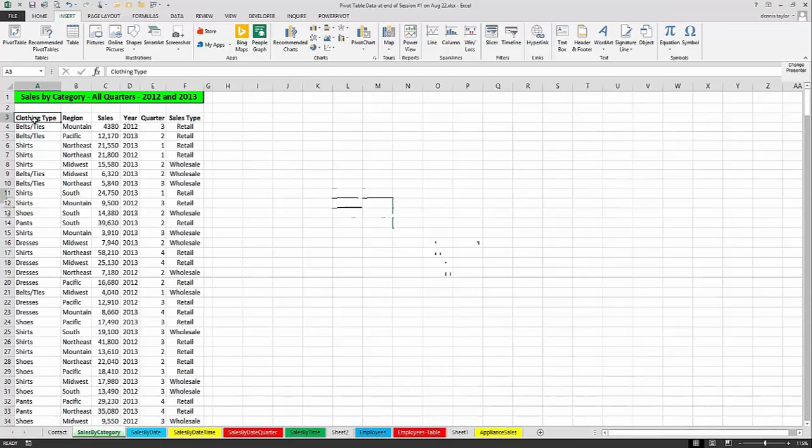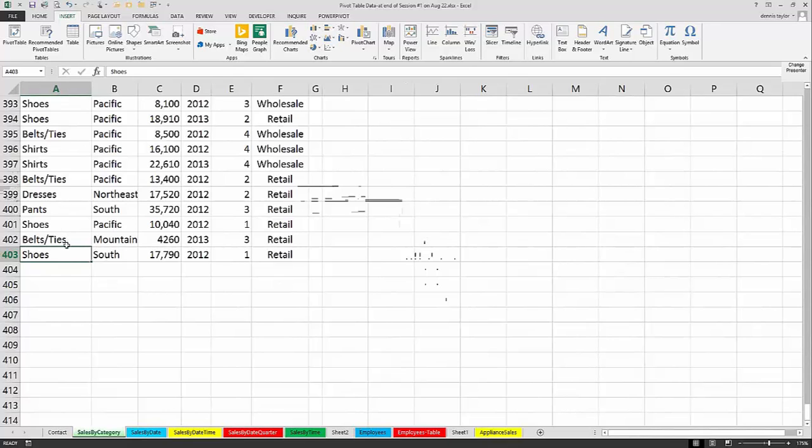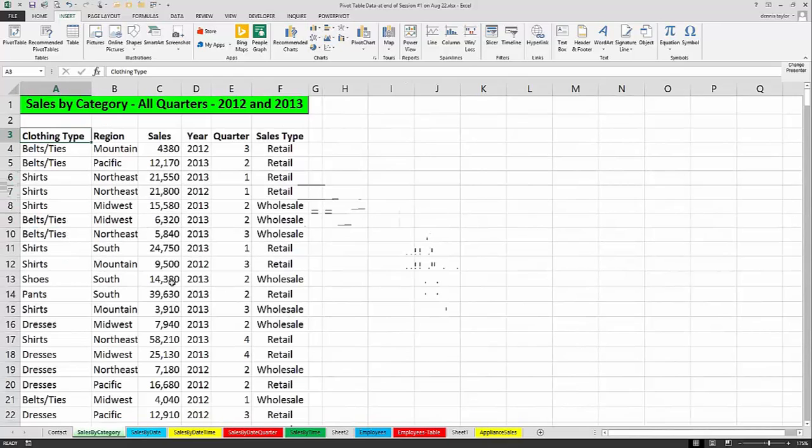Now this list here, as I zoom in, holding control on the mouse wheel, you can see pretty quickly what's going on. This is the list here. I'm going to double click the bottom edge of the active cell, simply point out it's a little over 400 rows. So we've got about 400 rows of data, and this is a company that makes major clothing types, so we've categorized them into 5 separate types. And sales have been recorded here in different regions, presumably dollars.